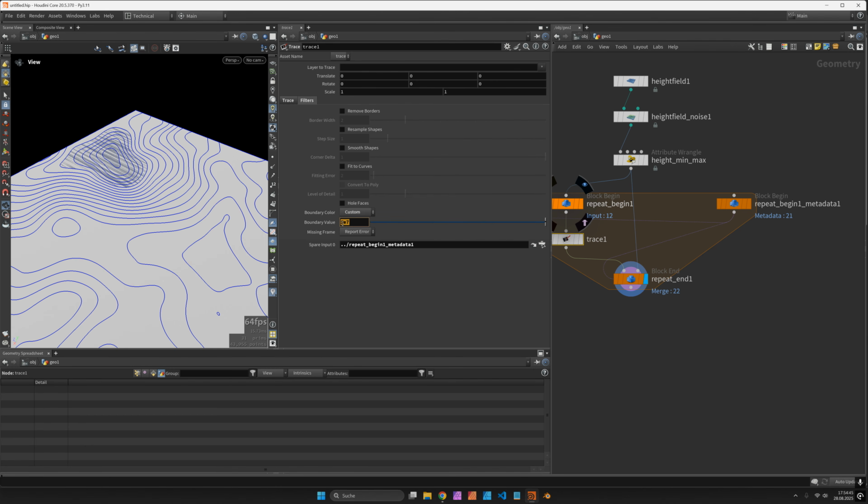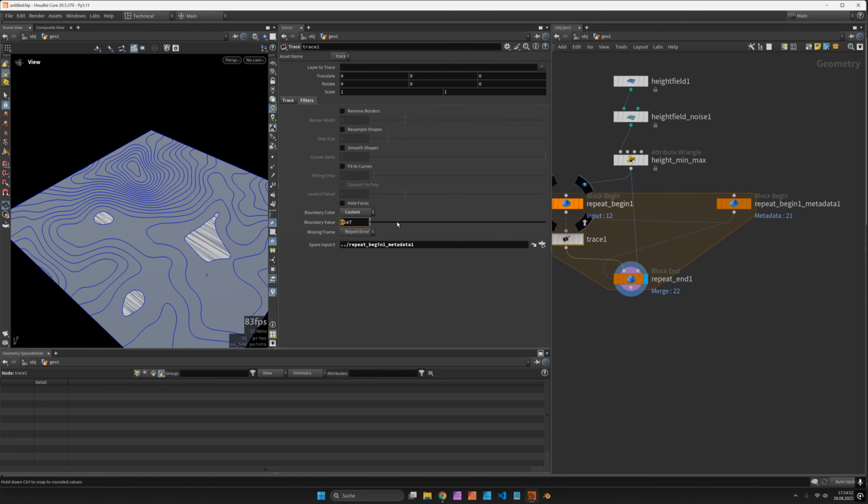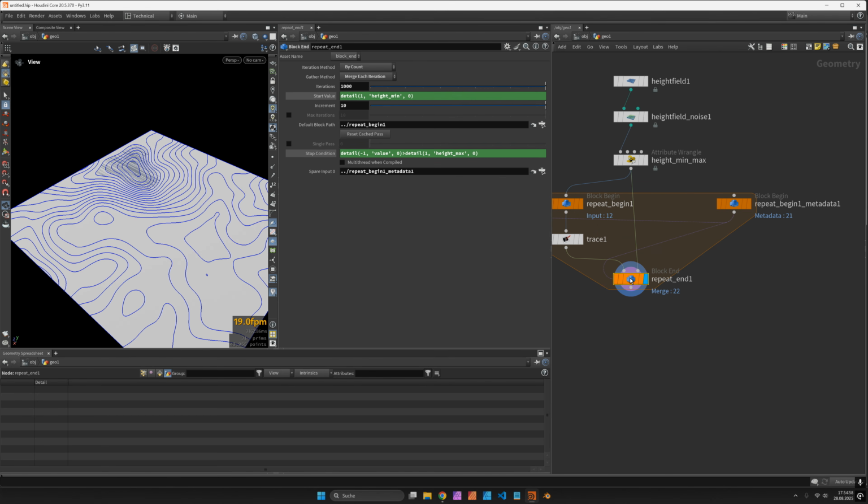I can also try to use a very low value here, but then my polygons will be flipped. So let's just set it to 1E7, which is technically like, I don't know, 1 million or 10 million or something. All right, this is all the contour lines.